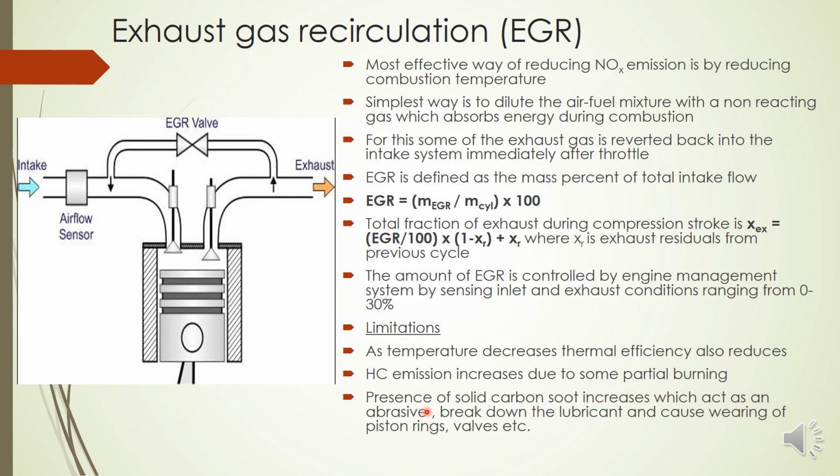And there is a problem with the big increase in solid carbon particles: these solids will break down the lubricant and cause wear and tear of piston rings. So they will act as abrasive particles. You have already studied in production what abrasion and abrasive particles are. They are used for grinding. So these carbon particles will act as an abrasive, break down the lubricant, and cause wear and tear of the piston rings. So this is not a good method. Provided you have that much control over the EGR valve by microcontroller and other sensors, then it is okay. But otherwise it is not desirable.